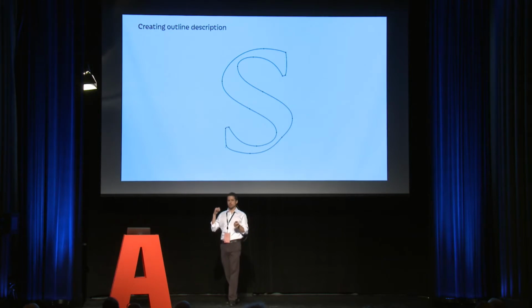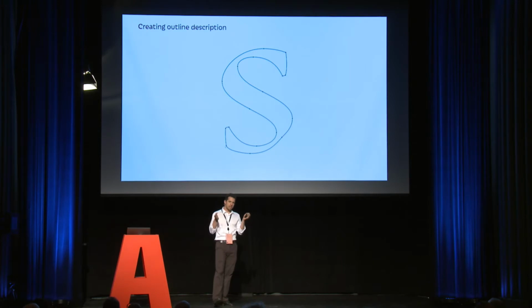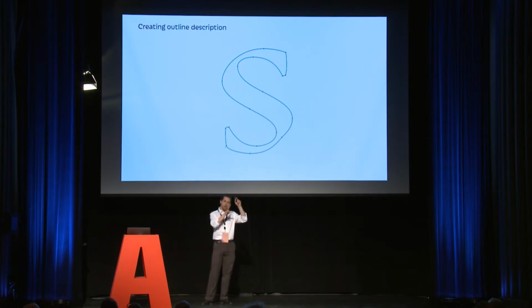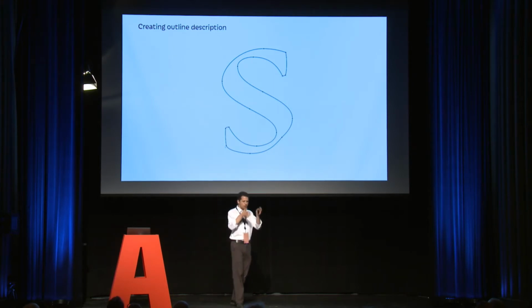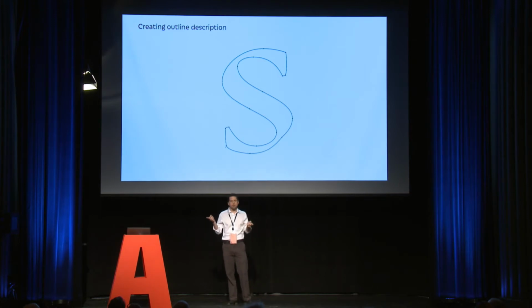And so as we apply it to the square cap S, if we were to redraw this, I come with this idea of the square cap S, and I say I'm gonna draw it this way, then my focus isn't on the form in a holistic fashion, in the same way that if I were to use that as a pen. Instead, it's on each point that I'm making. And so my focus becomes very narrow on each portion of this outline description. And from a temporal aspect, this can take probably something like 10, 12, 15, 20 minutes to make. All the while, I'm focused only on these individual points.